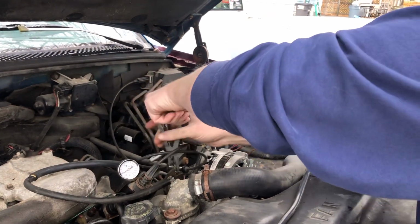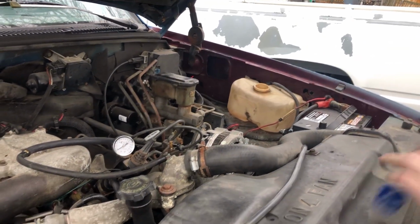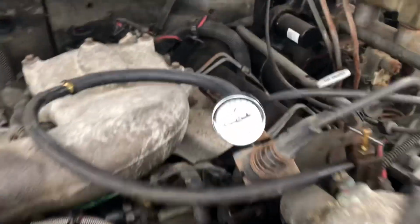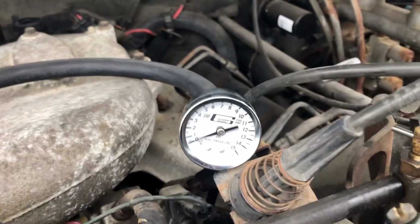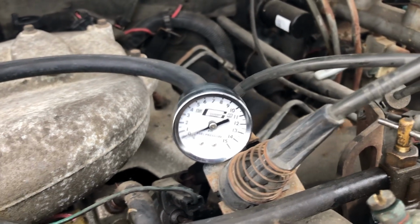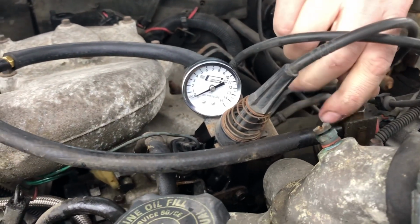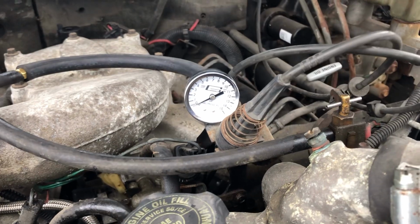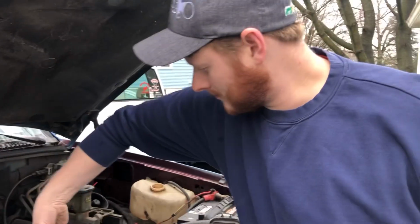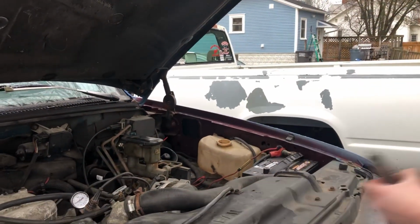I always carry a multi-tool with me, thank the Lord. Anyways, all right, that's backed out. 0 pounds. Now, when I turn the key on, that gauge should read 6 to 12 pounds. That answers that. So now we know the oil pressure switch that I put in the truck doesn't work, which is not good, or the valve is stuck. We'll find out in a second.